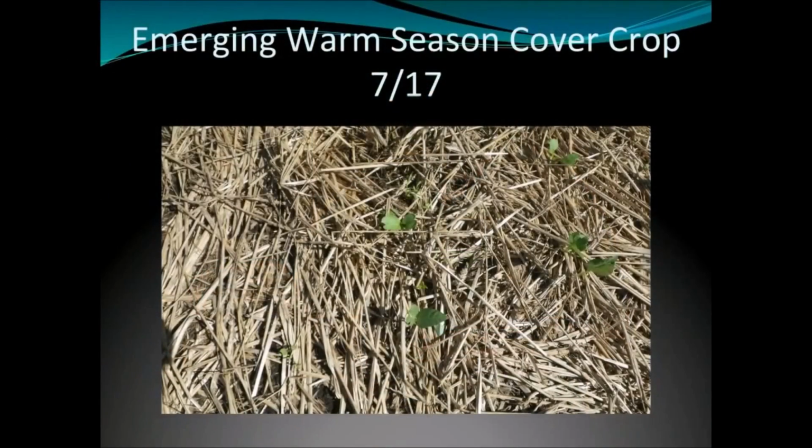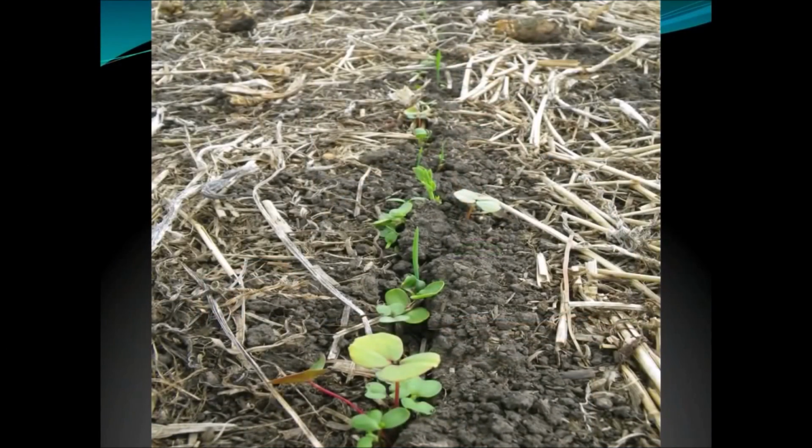There's no herbicide used here. That's cowpea in the foreground, radish up top, emerging just 4 or 5 days later. They jump out of the ground. But look at that residue we have. Remember, my resource concern was armor in this particular situation, so we want armor on the surface. This is what that seed looks like emerging. And I always get asked the question, you've got large seeds and small seeds, how does that small seed get out of the ground? The large seed just breaks the trench for it. Notice the soil aggregation and all the earthworm castings. That's what we want.